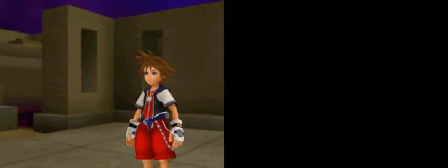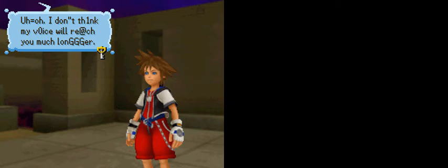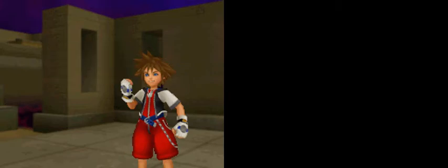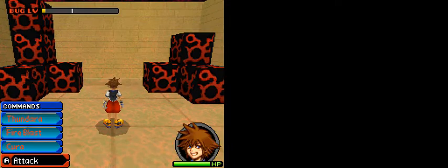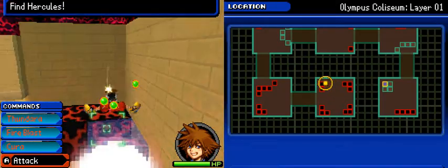Then I'll just have to improvise. Another thing, I'm picking up some strange features in the world around you. Oh, well, I don't think I'll be meeting you much longer. Good luck, Sora! Thanks, Mickey, I'll be okay. Now, down to business. Layer 1. Find Hercules. Well, let's start breaking things.